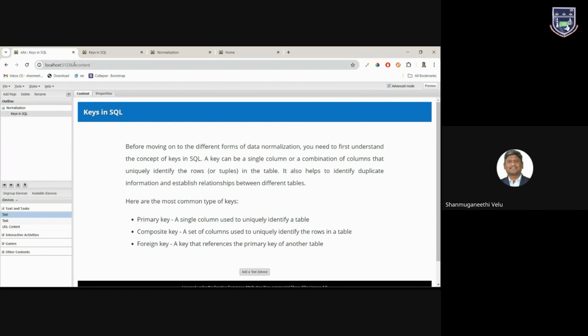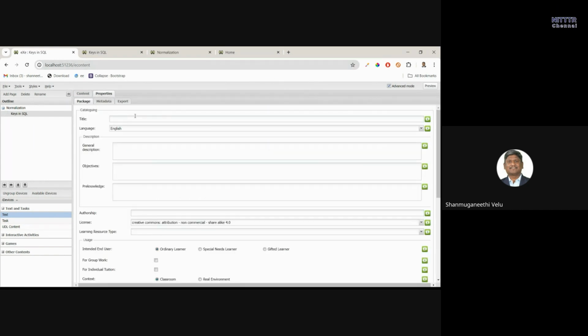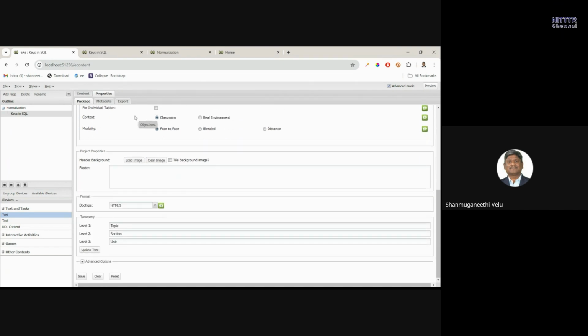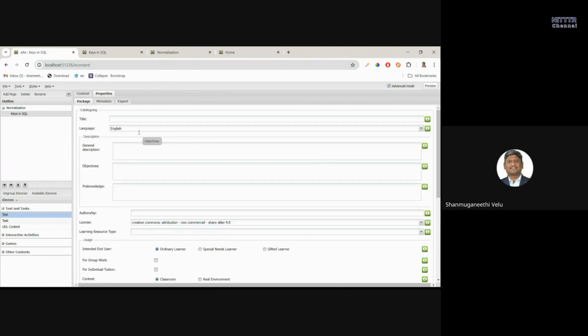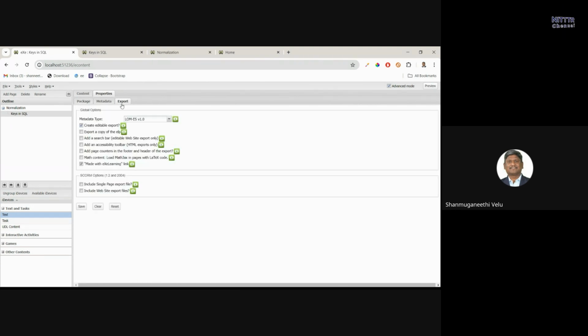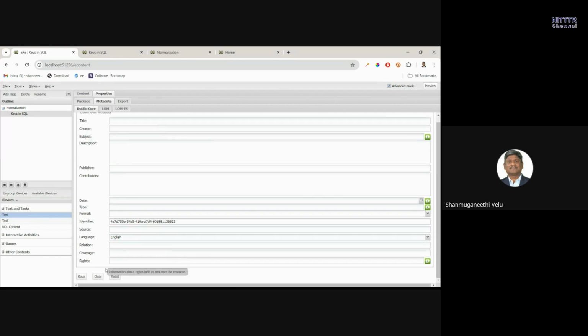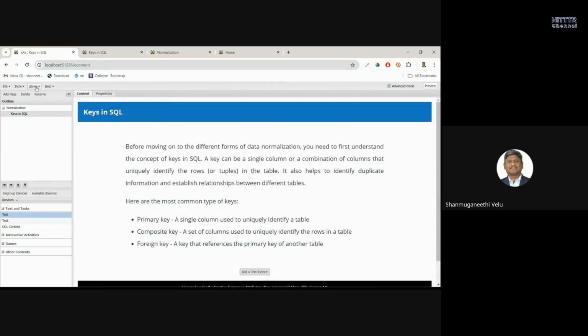Each page, when you want to set the style, or you want to set the style for an individual page. Normally, if you have an individual style on each page, it will not look very nice. The reader will be distracted. So we must always have a common style for whatever pages you are creating. That is the reason, whenever you go to the content styles, you can make it a common style.